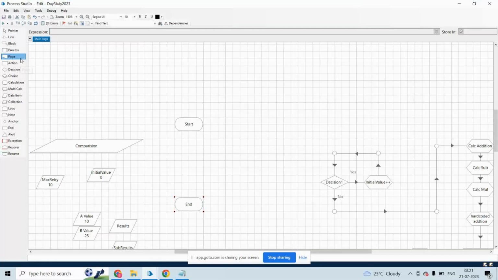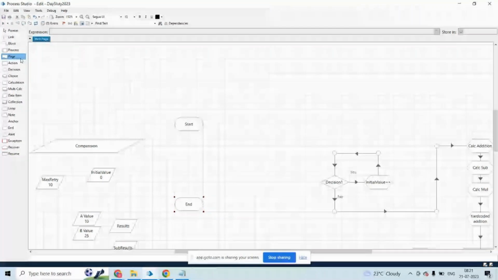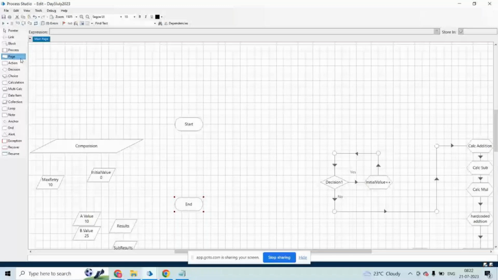For example, in an application, if the requirement is to log into the application, download the data from the application, and log out from the application, here we are performing three activities: login, download the data, log out, right? If you write all the code over here, it will not be very clear.